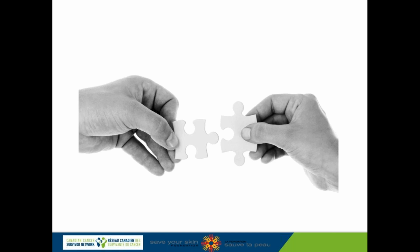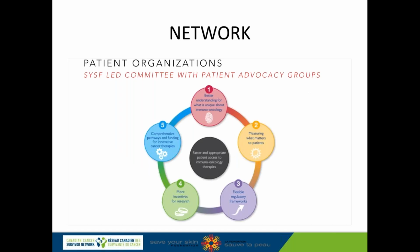With this in mind, the network has now decided that we need to reevaluate our priorities beyond immuno-oncology and use the leadership involved within the network to bridge the gap that currently exists within the system and to help bring solutions to the table. We know it is more imperative than ever. In 2017, this network of patient organizations will operate with a revised strategy that addresses immuno-oncology, but also other innovative therapies. There is an ever-increasing need to focus more broadly on cancer and the barriers that exist for cancer patients, and how we can work as a group to provide solutions for better cancer care that translate to improved patient outcomes. We must work together to find solutions that lead to improved processes in the system that can sustain these new effective and expensive drugs.